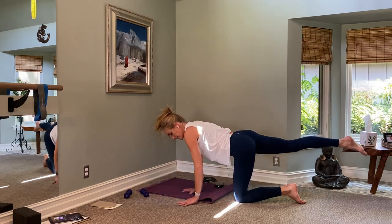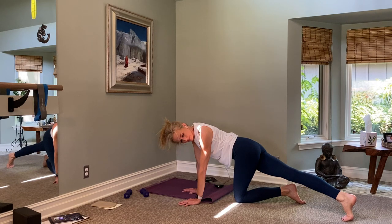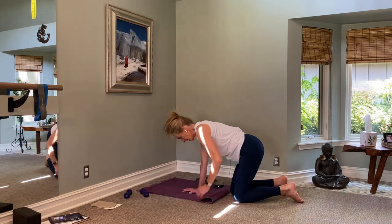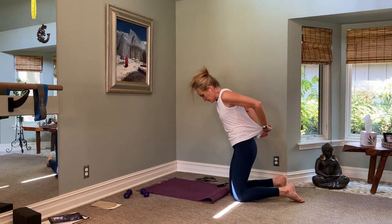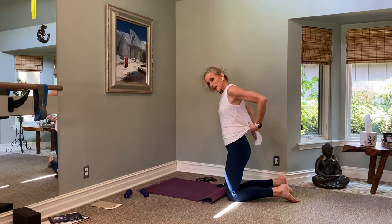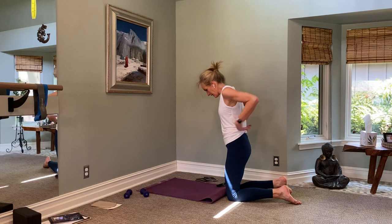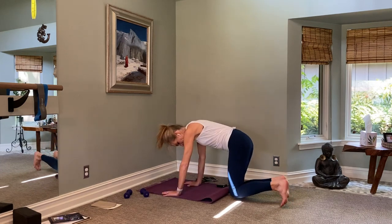Float that left arm down. Float that right leg down. Turn and look. Good, one nice stretch for these hamstrings before we go. It's a great stretch every single day, especially for that lower back. I'm having a little bit of equipment issues. Ignore my hands down on this mat.